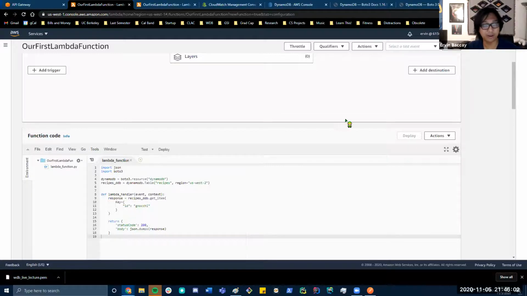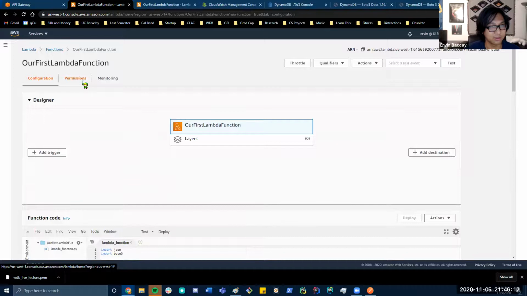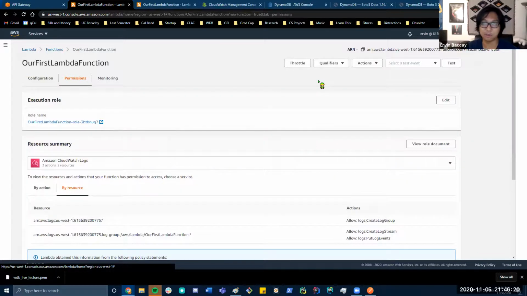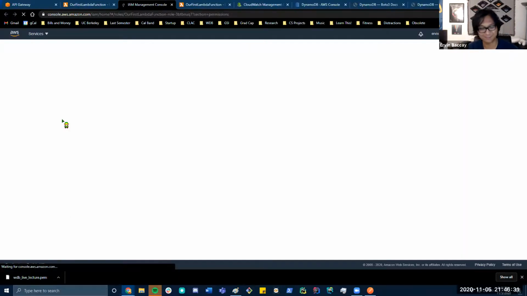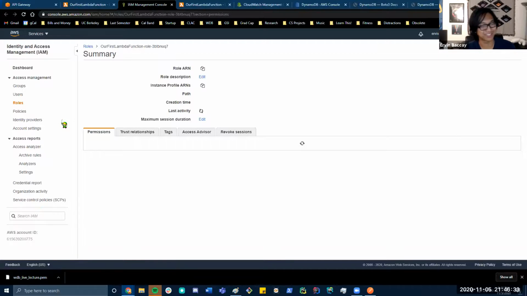Our AWS Lambda function is trying to access a different resource in DynamoDB, but it doesn't have the actual permissions to access this database. Because of that, you would have to go to permissions and assign DynamoDB access to this specific Lambda function. So we go into this execution role, which is just the permissions specified with this Lambda function. You don't have to worry about IAM. It's not within the scope of this course.